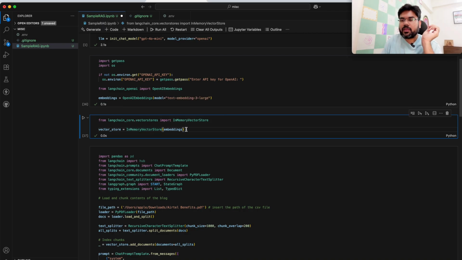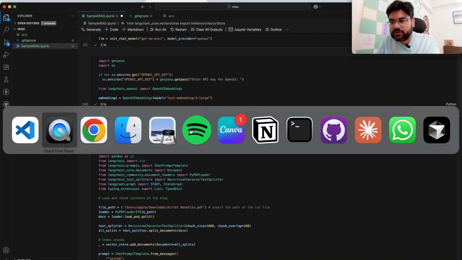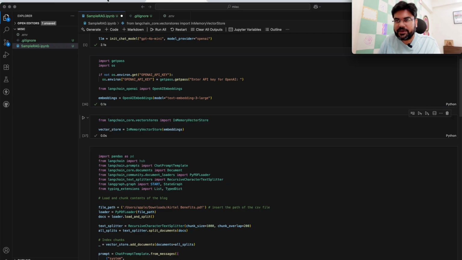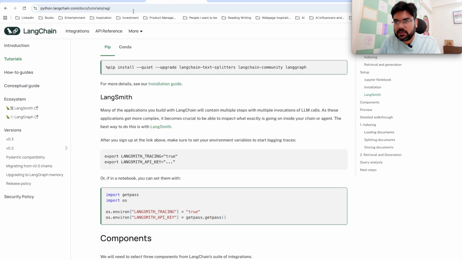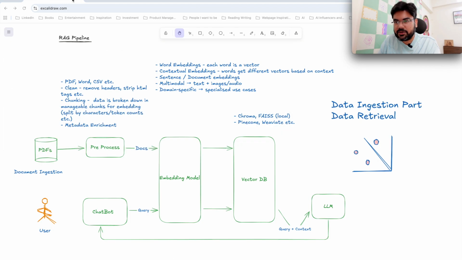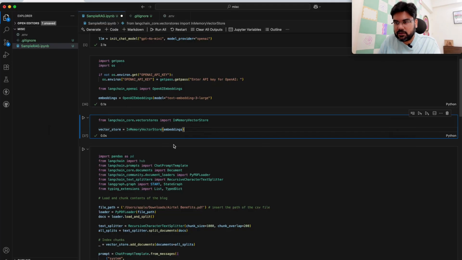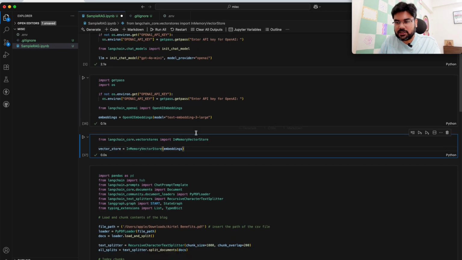That means because we are only showing it for an example, the vector DB over here is the in-memory vector store. That means as soon as the flow is completed, it is deleted. So yeah, that is how it is.